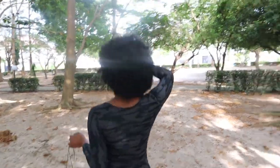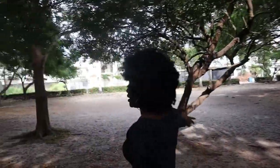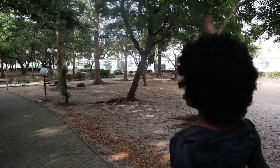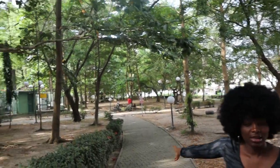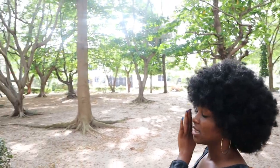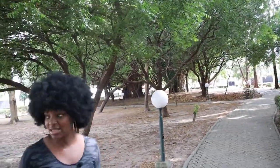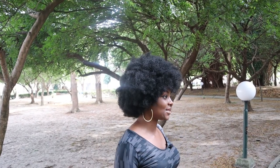It's so chilled. Okay, this is another place where people play and all. The park is big, 360 on it. The park is really, really very big, and this is even the least one. I haven't shown you guys the main one, which is at the entrance of the estate. This is the one at the back, as I told you. And we're done with the park. Now I want to show you guys the houses in this estate, the real houses. So let's take a drive, because I will not be walking this time.